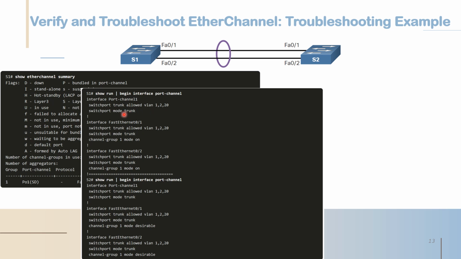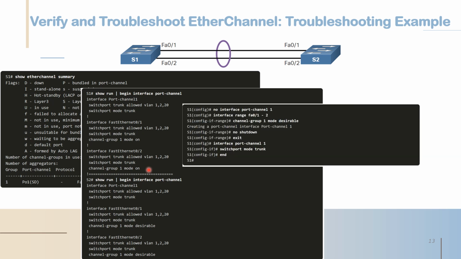This is mode trunk, and the VLANs are listed in both of them. But as you can see, here is mode desirable and the channel here is mode 1, which means that the modes are not compatible between those two. So we go to step 3, which is to correct the misconfiguration.